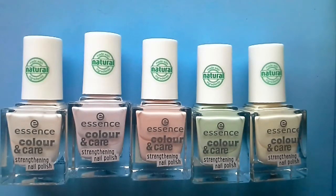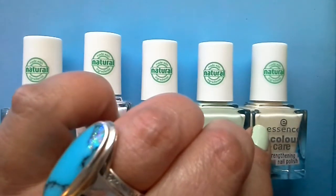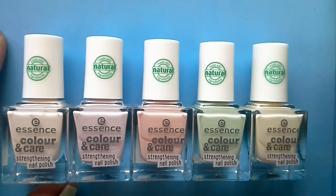Okay, we're going to go through a massive haul today. I've got absolutely no justification or excuse for this, but I did get paid today, and I got paid only a tiny little bit more than I thought I was going to, so I thought, why not go bananas with nail polish? It started when I missed the post this morning, and I had an order that I was waiting for. Because I was so fed up with that, I went shopping.